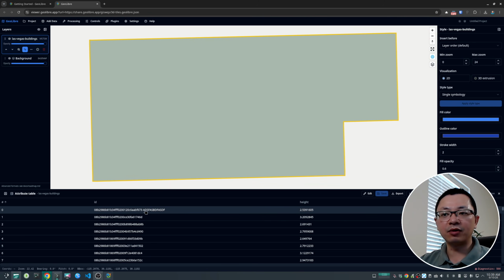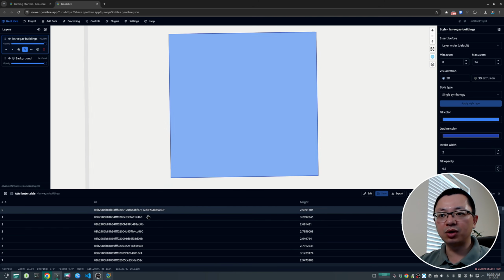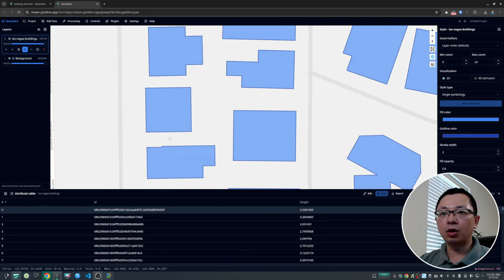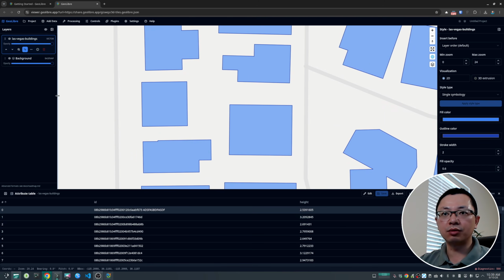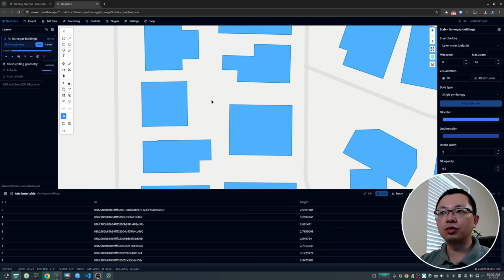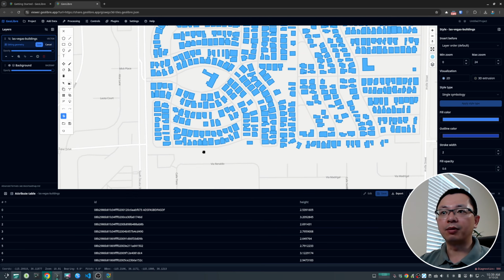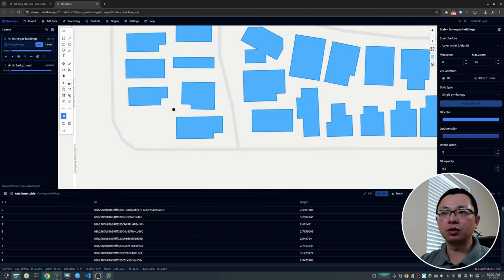And right now, if I hover my mouse and select this attribute right here, if you click the identifier, take a look. It's being synchronized between the map and also the attribute table. But this is just modifying the attribute table. If you also want to modify the geometry, you can do that as well. Click this three dot here and then just enable edit geometry. Then it's going to open the editing toolbar here automatically. So from here, you can start doing all the geometry editing.